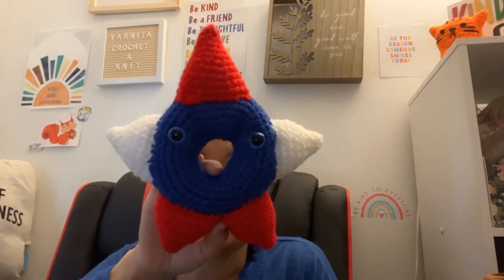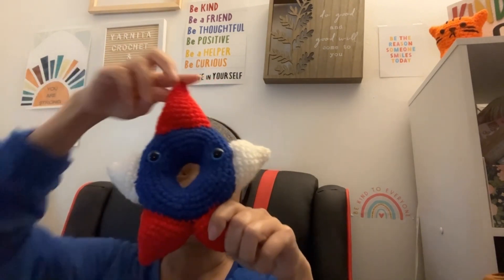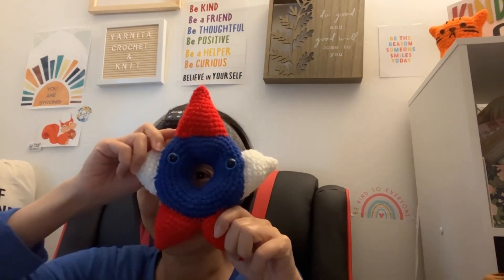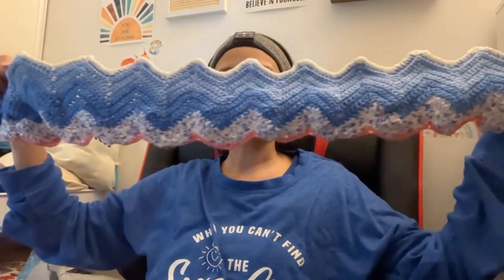I took a break from the blanket to sew together the pieces to the star that I started. I want to get it done before the 4th of July, but it's a bit of a fail. Look at the cat hiding there. Here is my finished star — I didn't really pin it as you're supposed to so you can get the right dimensions on where the parts go, but let's just maneuver them around. Here is my star.